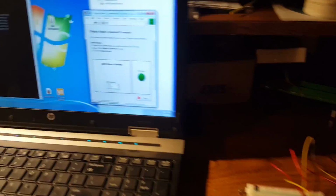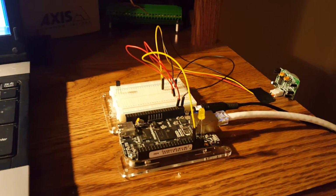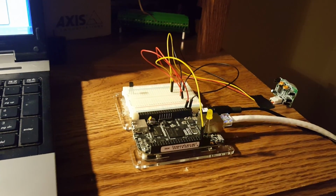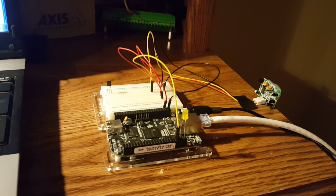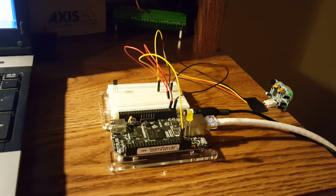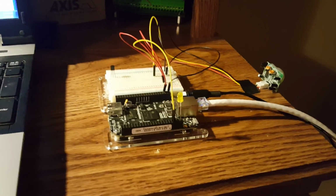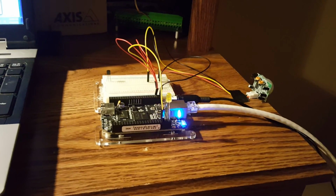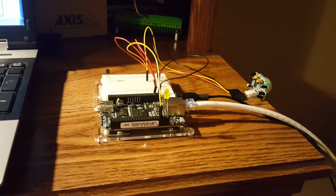So that demonstrates that LabVIEW runtime will run on a BeagleBone Black. And again, it's not simple to do. Took a little bit of doing, but it is possible. And if you go to the Maker Hub webpage, it will give you some videos to get you started, and that's pretty much all it will do, is get you started. And you'll have to do a lot of research and do a lot of figuring on your own, but it does work. So anyway, just wanted to share this with everyone, and thank you.